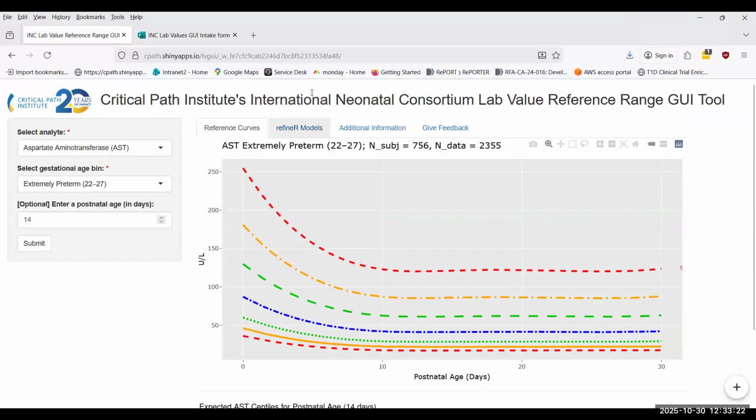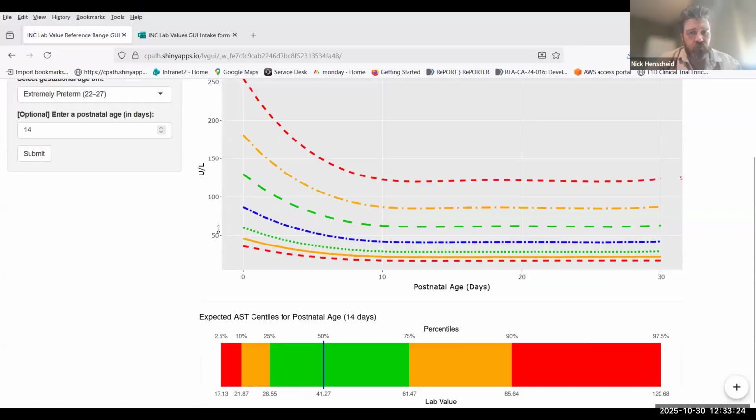Yes. Great. Okay, so I think what Kanwaljit was describing is this graph down here. If you select a specific postnatal age in days, then you'll get a readout that tells you the centiles 2.5, 10, 25, 50, 75, 90, and 97.5. That's for a specific day.